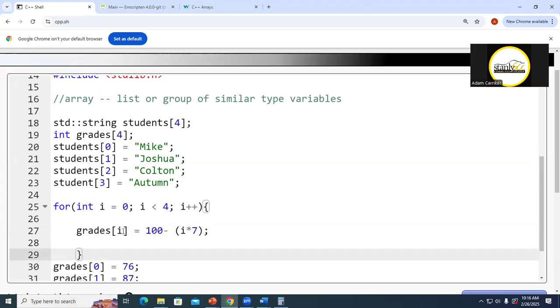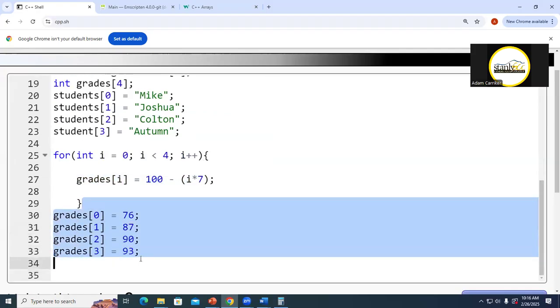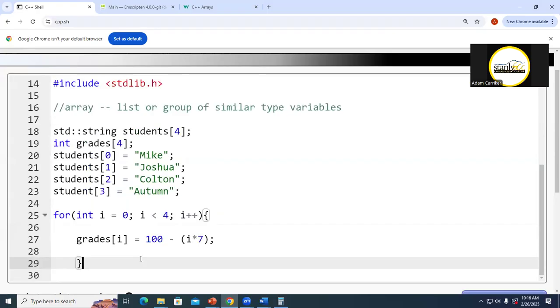So now when it goes through the loop, what is grades 0 going to be? We did this math. When I is 0, what is grades 0? 100, because 100 minus 0 times 7 is 100. What is grades I when I is 1?